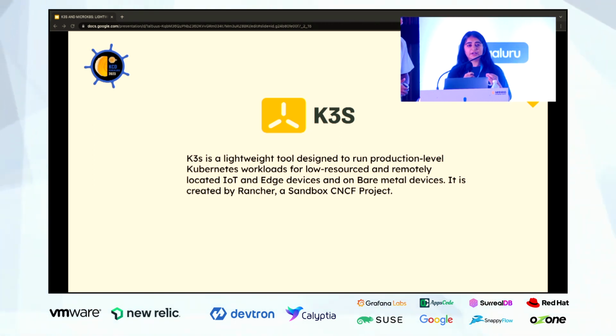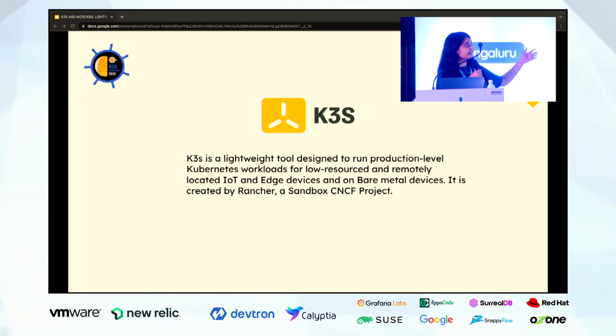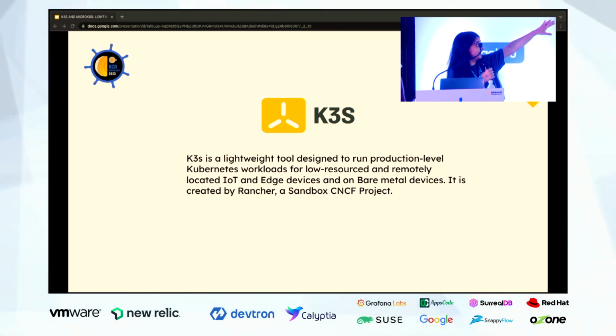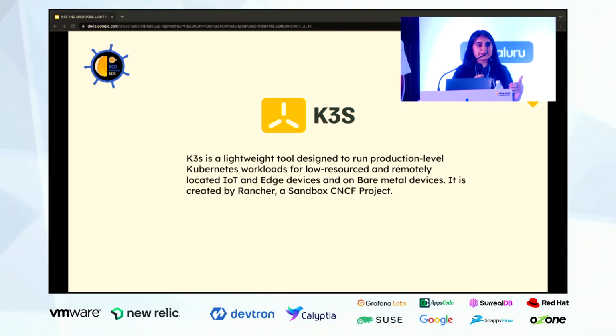Apart from this, it is a fully certified Kubernetes distribution, designed with half the memory. I guess it is very clear from the name K3s. If you see K8s, it contains 8, and the relation of 3 and 8 is a difference of around 5 units. So it is just half the memory, and it is designed with a binary of less than 100 MB. So this is very lightweight. It is well optimized to run on ARM64 and ARMv7 based devices, as well as Raspberry Pi 2, 3, and 4, which makes it highly suitable for any edge, any IoT application, or even a small sensor.